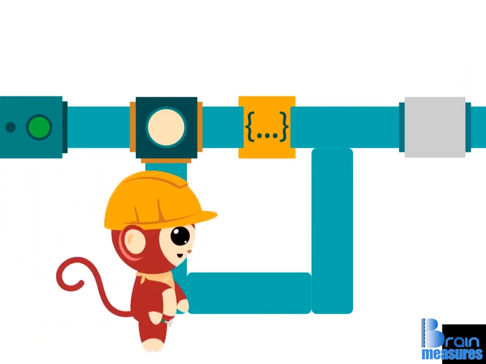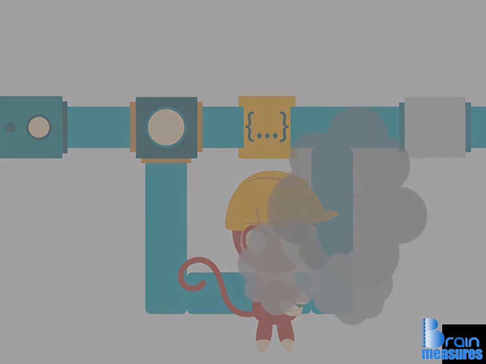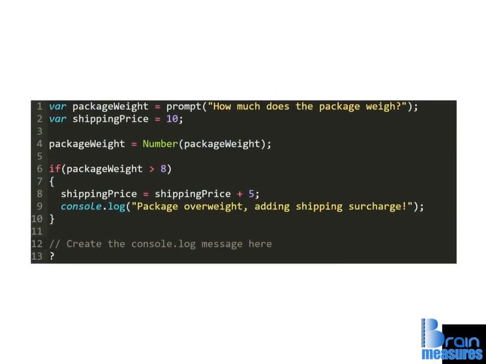Now, let's apply these changes to ByteMail's machine. In the code editor, add a message right after the closing curly brace. Write a console.log instruction here. The instruction should display a message containing a final shipping price. Remember to use the addition symbol to add the variable to the output.